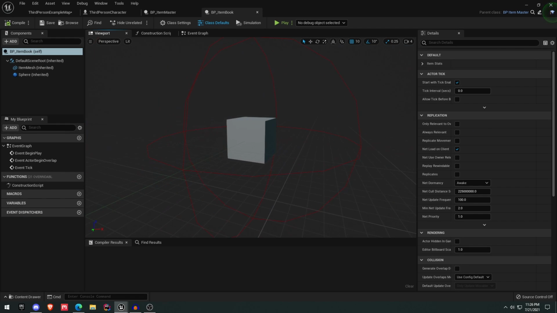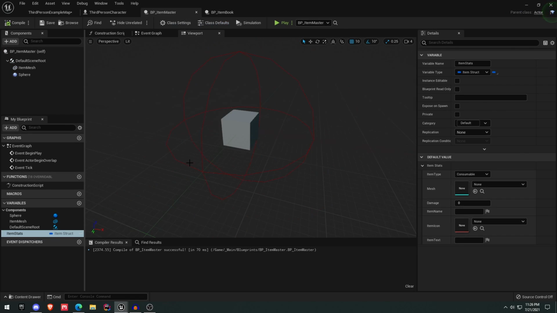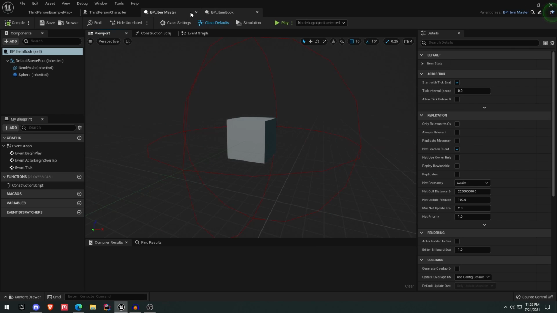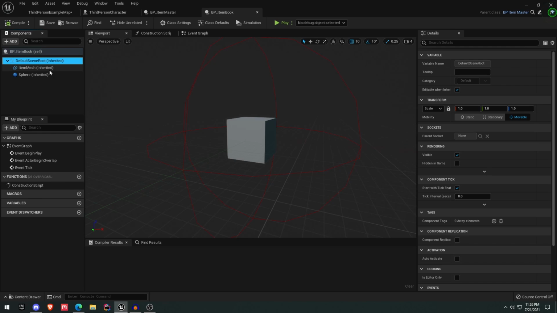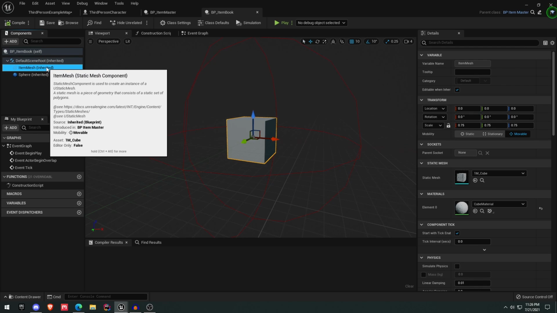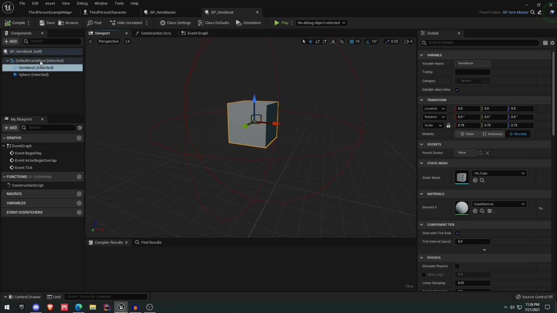And the first thing you notice is that it's almost exactly the same as our item master class. The only differences between our item master and our item book is the fact that you can see here on the left, our components are showing that they are inherited. And what this means is it's talking about inheritance.